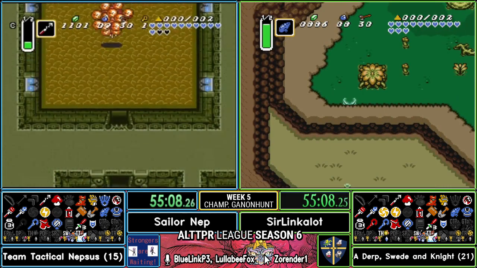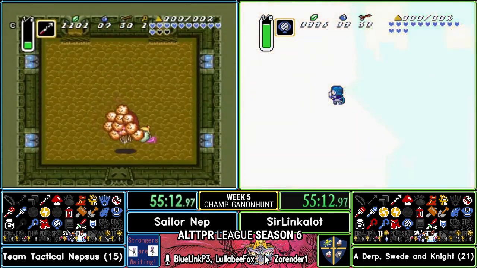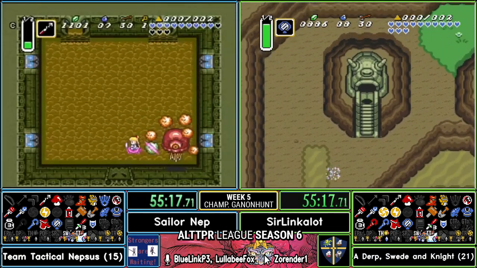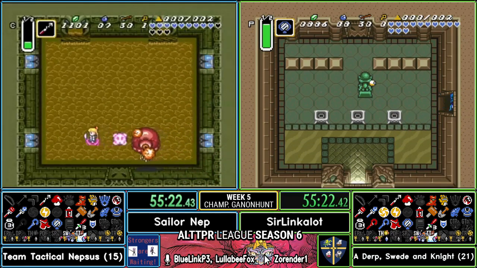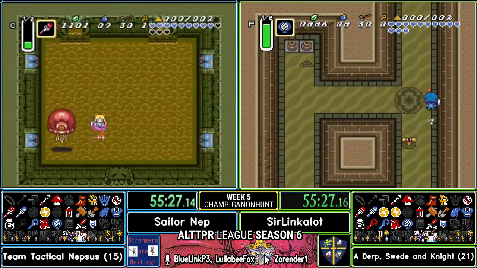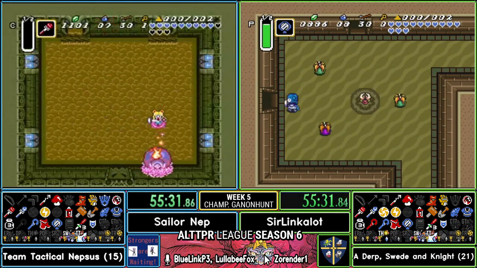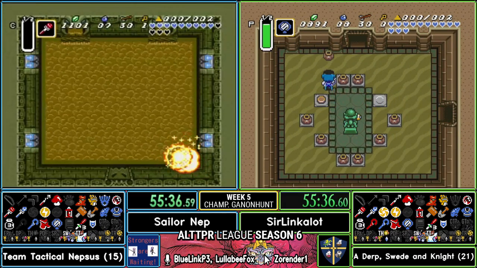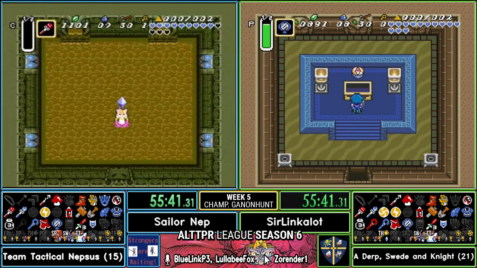Well, Sir Linkalot is now returning to the Mire area. He has all the tools to finish Mire and Desert, I believe. I think so. Yes. Also, if you missed it, he picked up Bombos somewhere, so that does give him a full clearable TR now. Oh yeah, that's true. But it does look like he's still going for pedestal, so I think he's hoping to pick up the flippers somewhere.